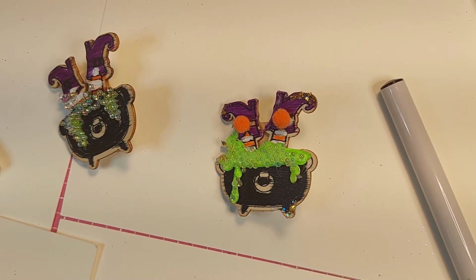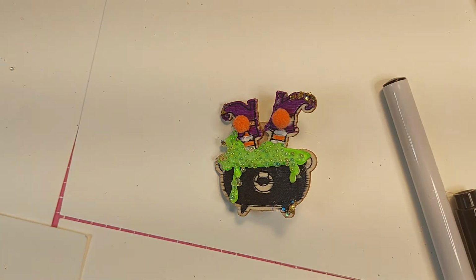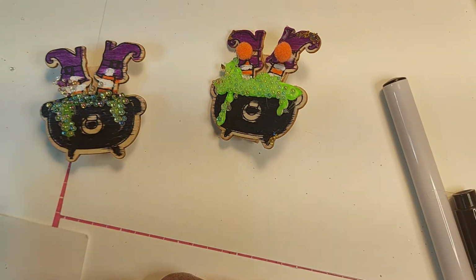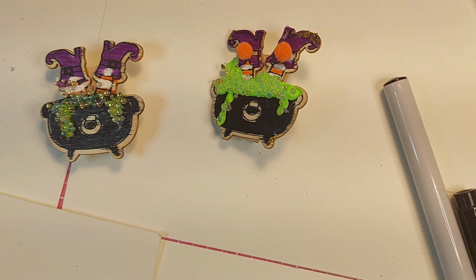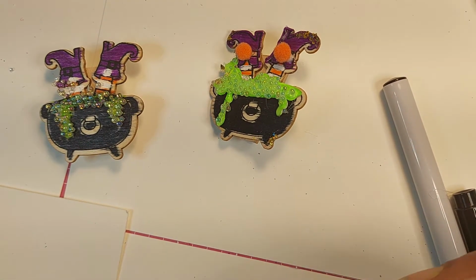Fun fact though, I love sorting sequins and stuff. When the sequins come in multi-packs, multicolored packs, I love sorting them. It's kind of, you know, you don't have to really use your brain. It's just relaxing. Therapeutic is the word I'm trying to think of.